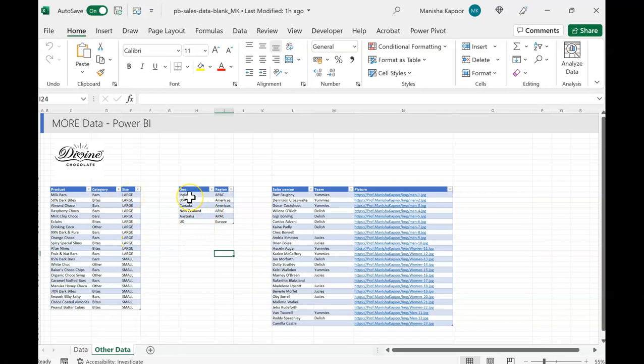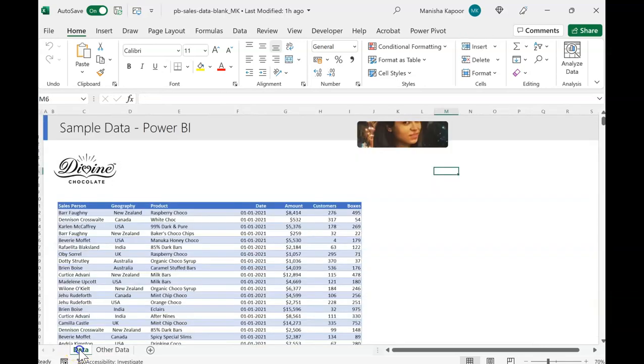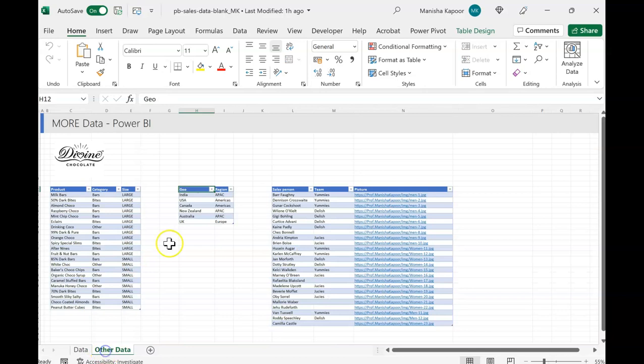There is also another table which has geo. See here it is geography, but here if you see, this is geo. So basically India is in APAC, and New Zealand and Australia, all these are in APAC, and we have USA, Canada and UK.